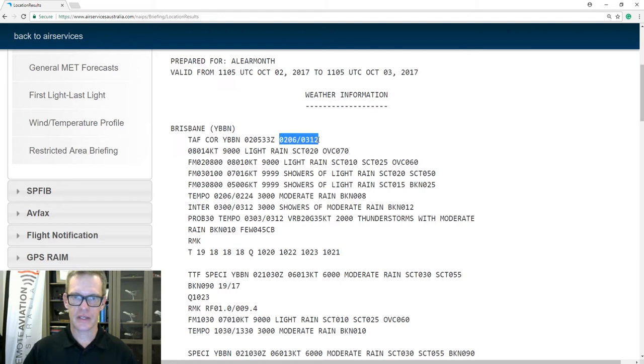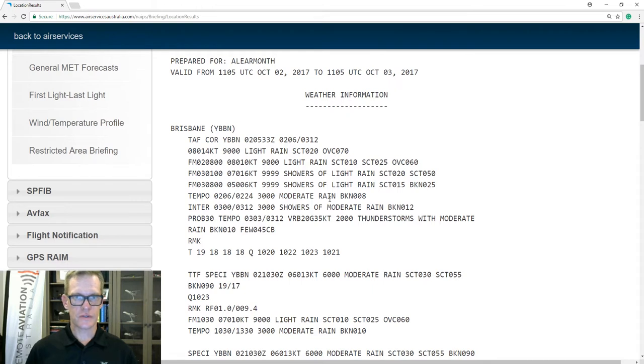And the next part is talking about when the forecast is actually valid from. Before I go too far into it, I just want to throw in an example for us to work with. In particular, I want to know what the weather's going to be like if I want to go flying at midday tomorrow. So midday tomorrow local time would be 1200 local time. You might want to write that down because we're going to be doing a couple of different calculations here.